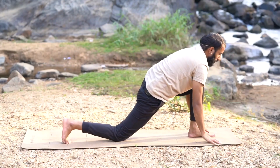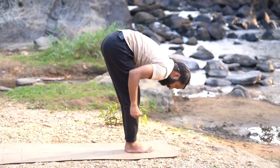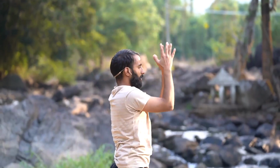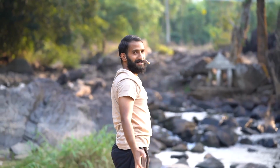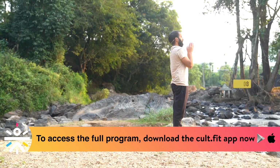Left Ashvasanchalana, inhale. Padahastasana, exhale. Lift hands, arch back. Namaskara, exhale. Release the hands. Let's continue, third round. Exhale, Namaskara.